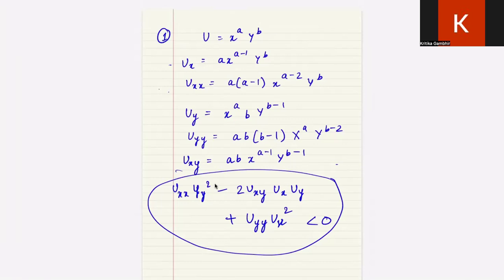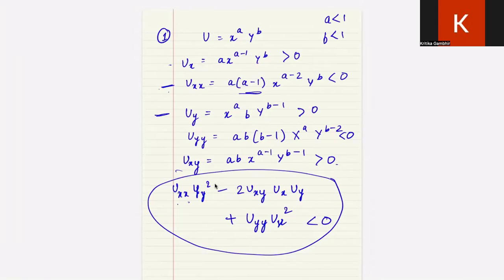So now, if this is the case, u_xx, so this is multiplied by u_y का square. So you see यहाँ पर हम assume करते हैं a की value is less than 1 and b की value is less than 1. If a's value is less than 1, this portion would be positive, this would be negative. यहाँ पर a minus 1 है, right? So this would be positive, this would be negative, and this would be positive.